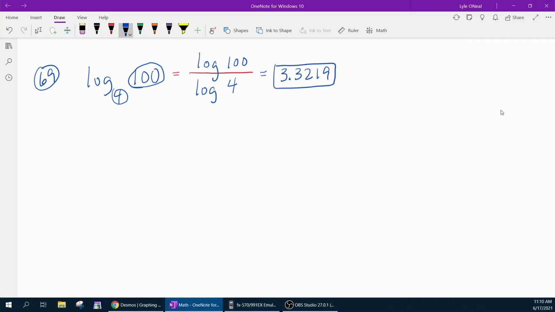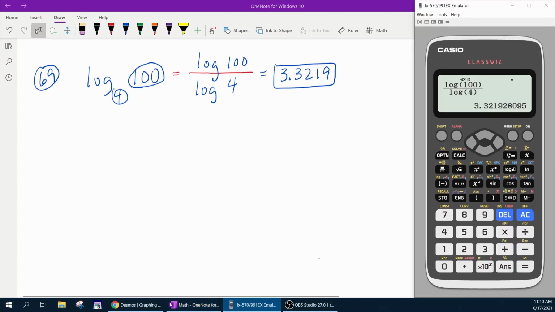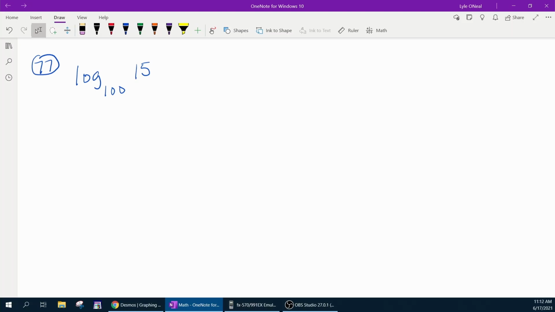And that's done. And if I stopped there, I think I would be cheating you out of some learning. So let's go back to our Casio and show you how nice it is to have a log base button. This will do any base, so you can actually input this expression the way it is without having to use the change of base formula. You can simply say log base 4 of 100 and you'll get the correct answer. That is nice. Next example, number 17.